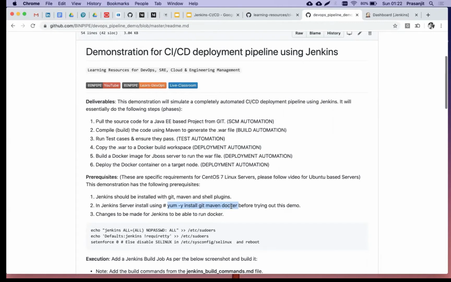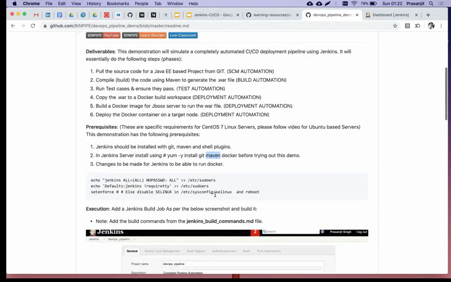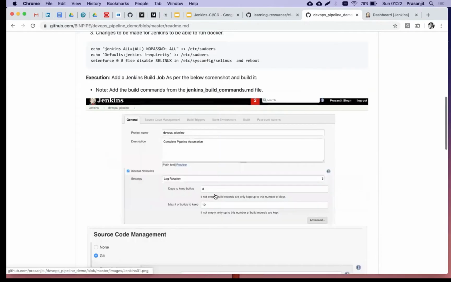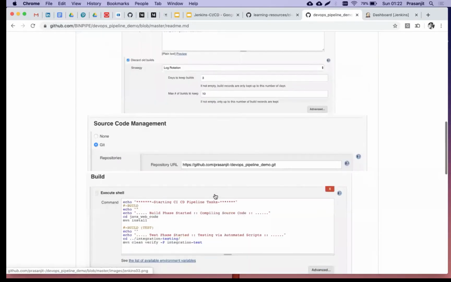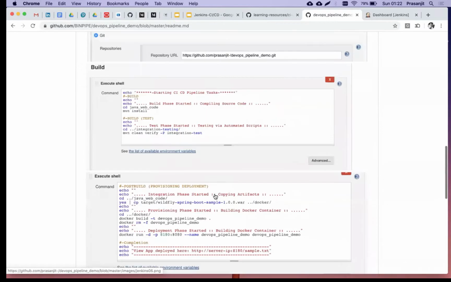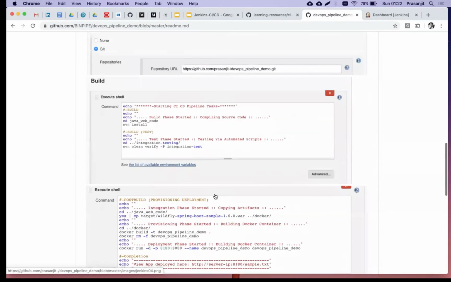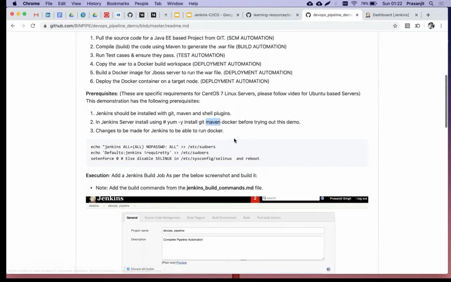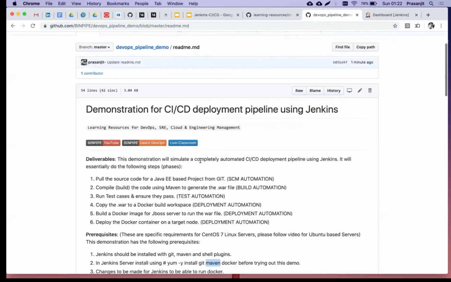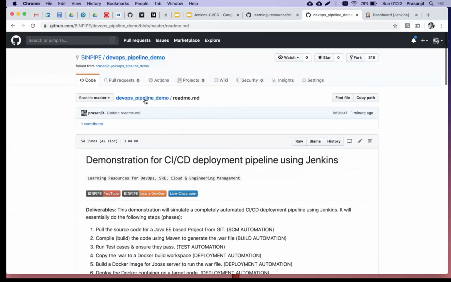But if I install these things in Ubuntu, we will do apt-get install git maven and docker. Docker we already have. I think we'll just install Maven in Ubuntu, and we'll be good to go and deploy this pipeline. Okay, but we'll do it in steps as we did earlier. We'll see the error, come back, fix that error. So that way we also know what prerequisites are there. We can even add a note here like for Ubuntu systems, follow these commands. So that way we will prove our theory as well as fix the problems.